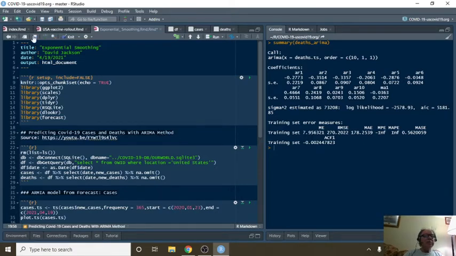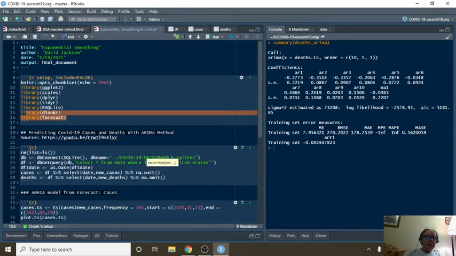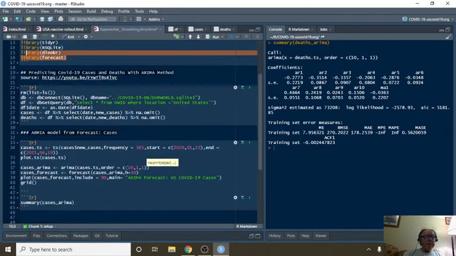Okay. A few libraries, the ARIMA method comes from forecast. I've got a few libraries here to look at. Nothing special. Load some data, create a separate data frame, fix today, create a separate data frame for cases and deaths. I tell it to omit NAs. So the cases data frame consists of date and new cases, daily cases, and the same for deaths.